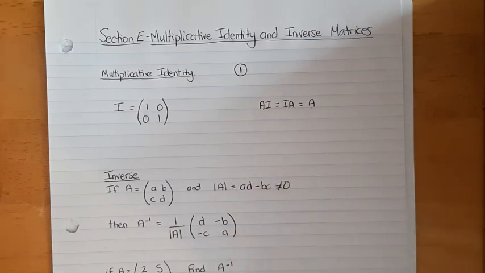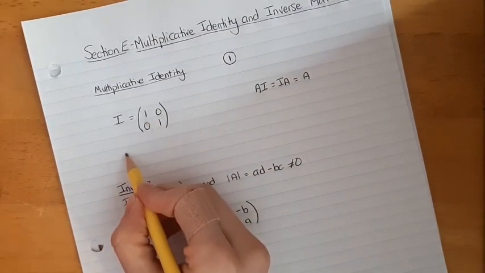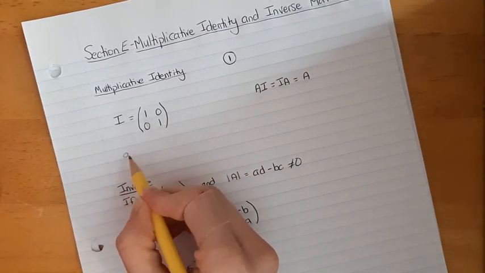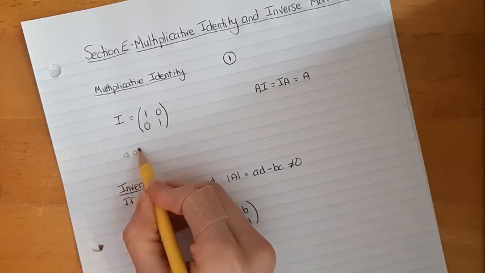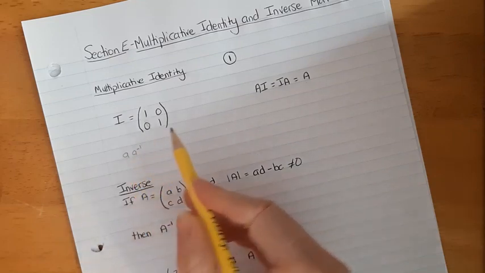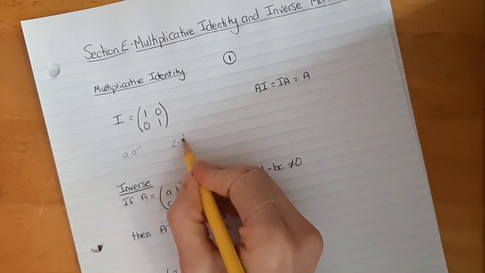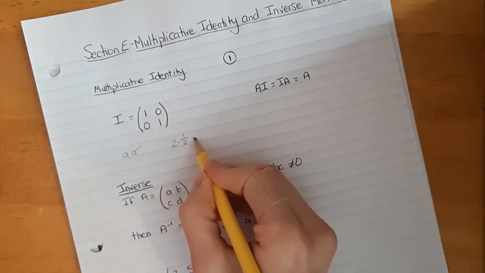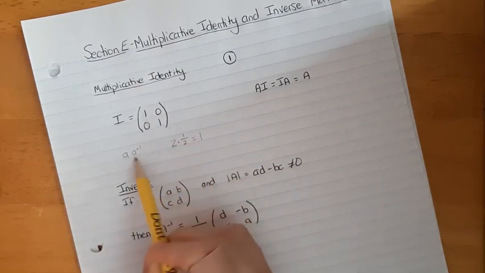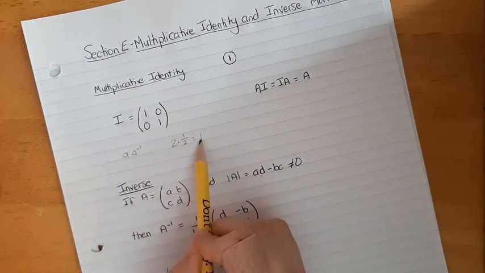Okay, so if that's the case, then think about when we have a number and we multiply that number by its reciprocal, right? Reciprocal being to the power of -1, 1 over that number. So if you had 2 and you multiply that by the reciprocal, which is 1/2, you end up getting 1. So if we multiply any number by its reciprocal, we end up getting 1.